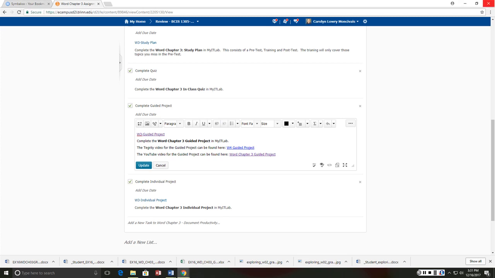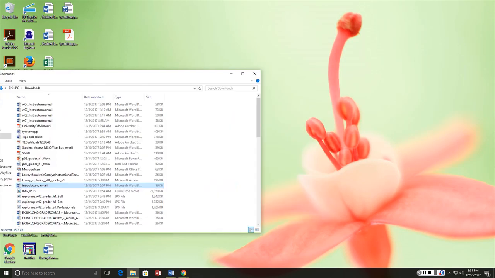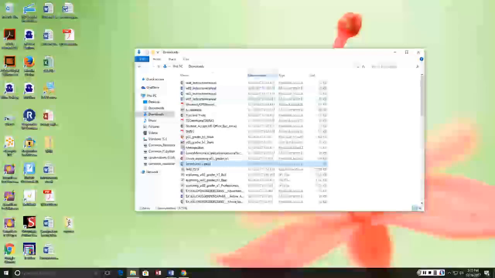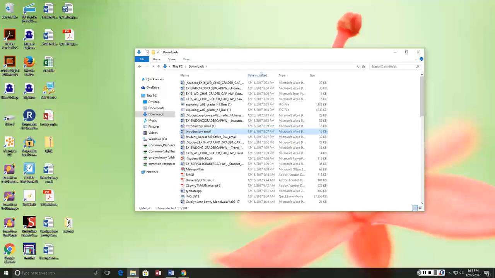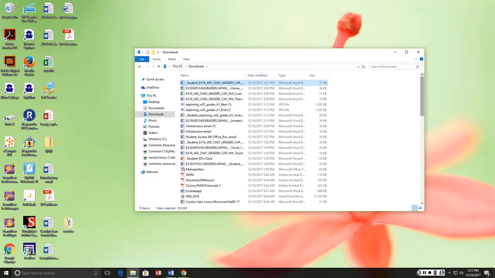And what you're going to want to do is we're going to go to downloads and we're going to open up that document. So I'm going to click date modified twice. There we go, 323. Let's see if I'm at the top. Okay. Oh, no, that's not what I want actually.